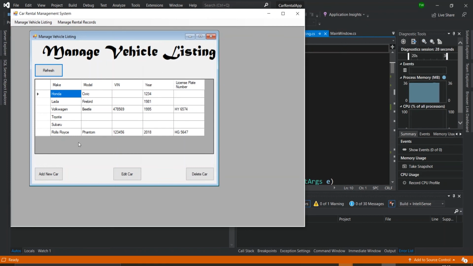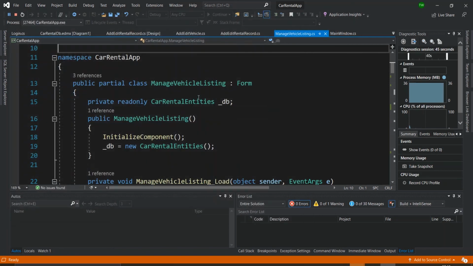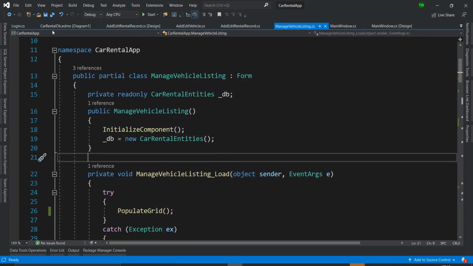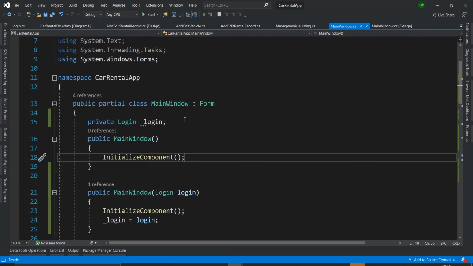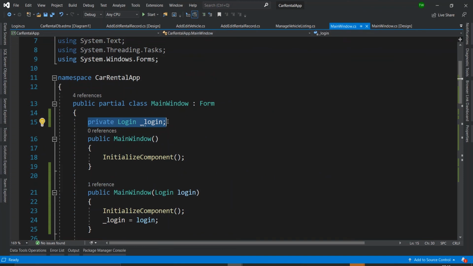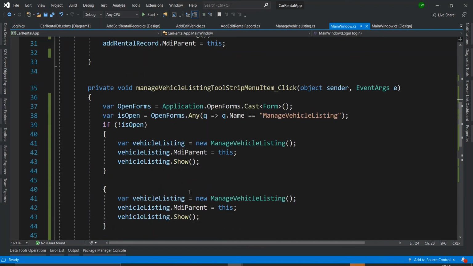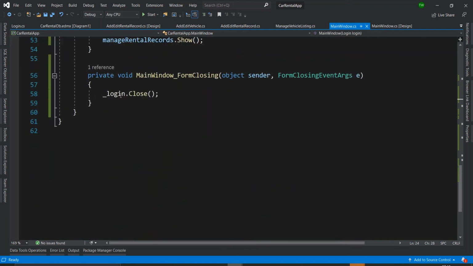So I want to modify that after I add the car and I click submit and it has been saved to the database, that the grid refreshes. And I will actually be able to delete and remove the need for this refresh button. All right. So now we'll have to actually get creative, just like we had to kind of get creative with the login form, where when we were launching our main window, remember that we had to modify it to put in an object of the login form into our constructor so that we could manipulate the properties of the login form when we wanted to, which in this case was to close it.